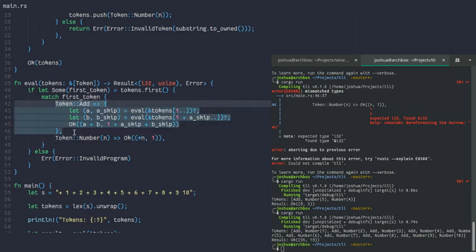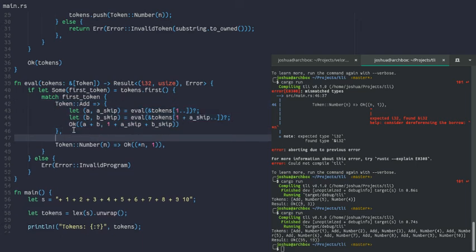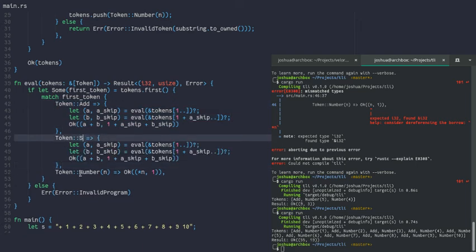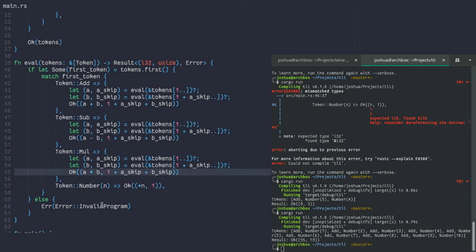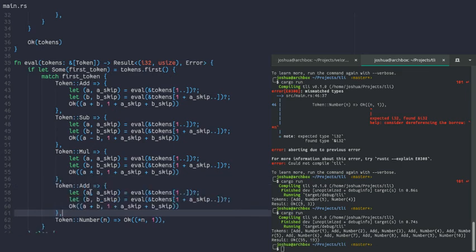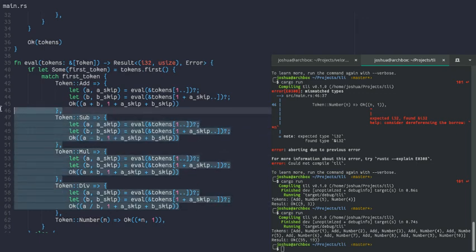And now we want to do the same for these other tokens here in our evaluator. Sub, then instead of this we just do a minus here. Mul, instead of this we just do multiply here. And div, so instead of this we just do a divide here. Really simple. Now there's a lot of code here that looks like it should be reused in some way.